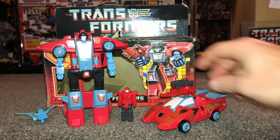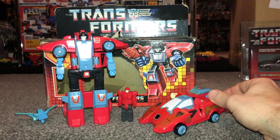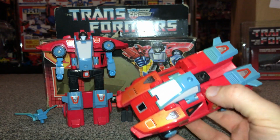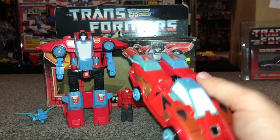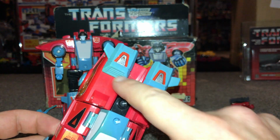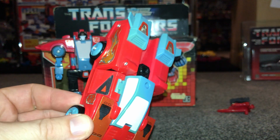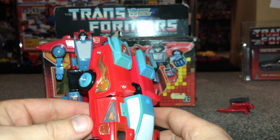While we're looking at things you need to be aware of, we might as well have a quick look at the alternate mode. And the alternate mode is a nice, I suppose, sort of Cybertronian sports or race car. And the good thing about this is what it looks like with no accessories. You can get away with it totally if you have no accessories. One thing to be aware of, you might just be able to make it out in the light. I've got a bit of sun fading here, and it does look a bit yellow, and also on that side of the roof. I'm not sure if you can see, but it does have that horrible sort of murky, yellowy, darky blue colour.